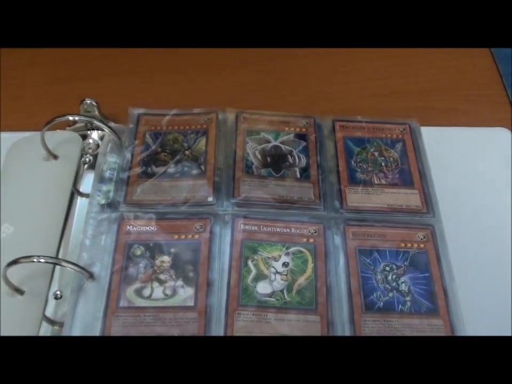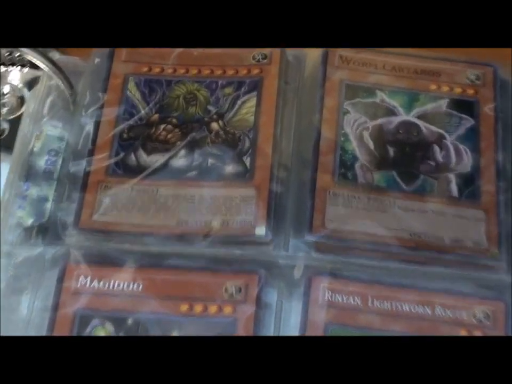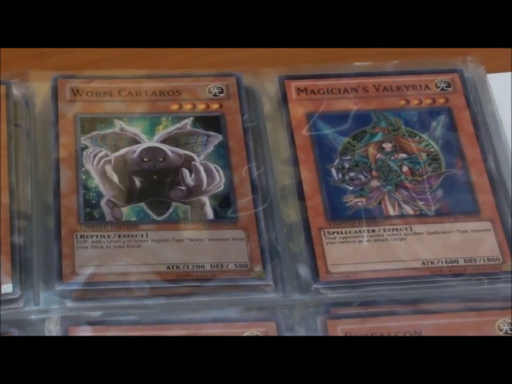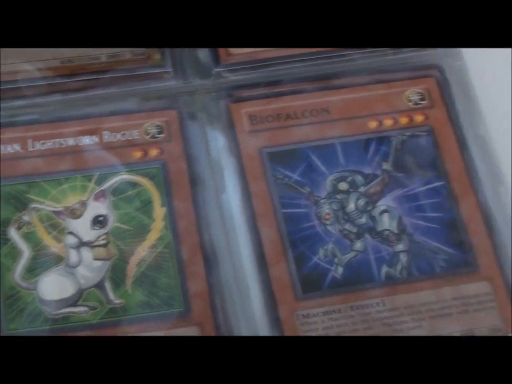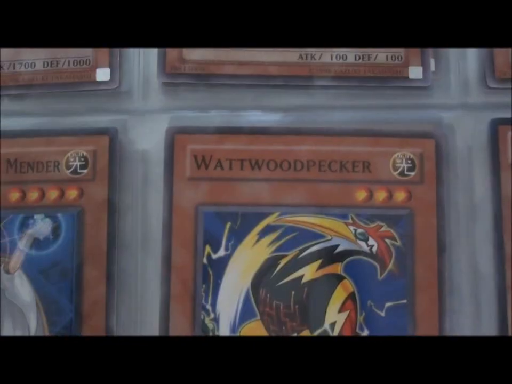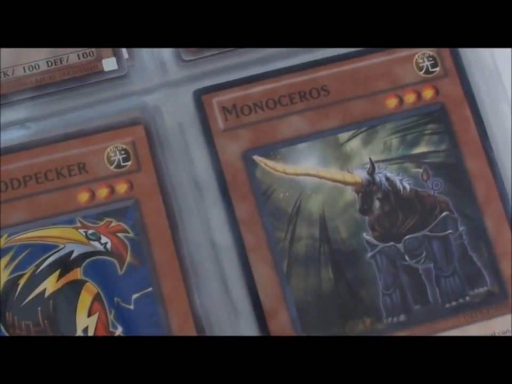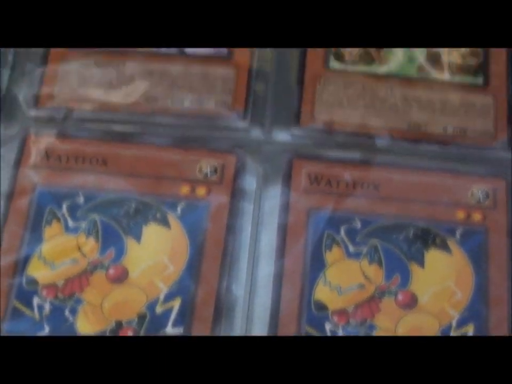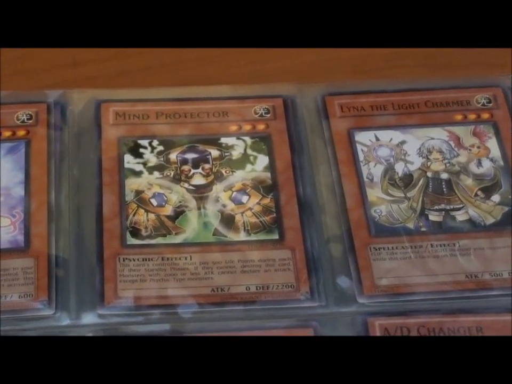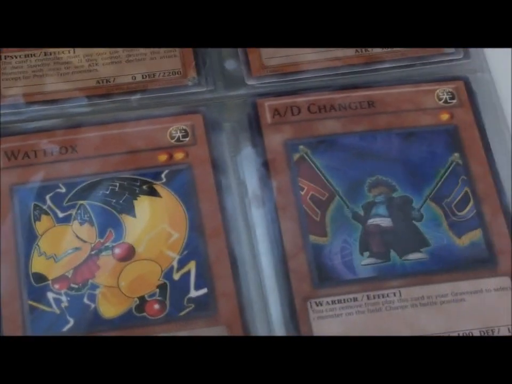I'll zoom pretty close in, because you can't really tell just by the picture. So I have the Thien, Sphinx, Worm, Kataros, Machinston's Valkrai, Magidog, Lightsworn Rogue, Biofalcon, Lightsworn Mender, Wat Woodpecker, and Minoceros. If you want me to read the description of a card, or the attacks and defenses and stuff, just ask. Fairy Archer, Mind Protector, Lina, the Light Charmer, Wat Fox, and AD Changer.